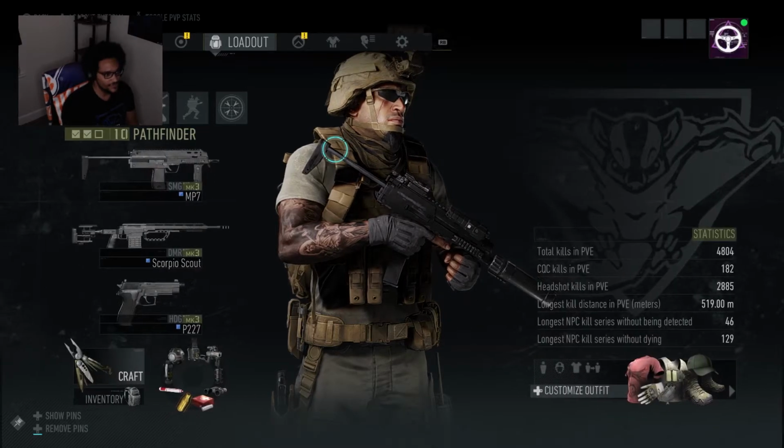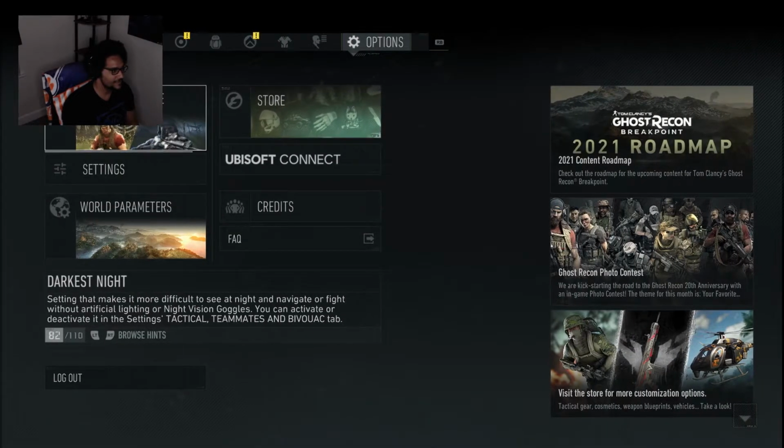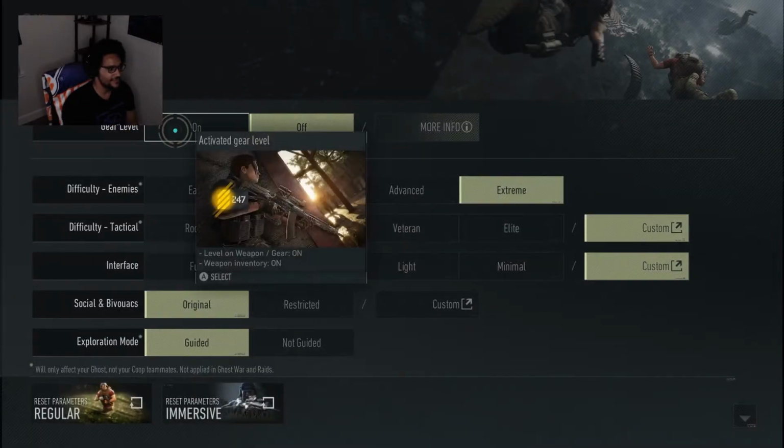Now you could go as far, going all the way over here to settings, go to your Ghost Experience parameters and put in gear level on. Now, there's a couple things about that, right? So gear level, you need gear level on to do the raid, period. Point blank, you can't do it without gear level on. So cool, you definitely want to get your gear level up at some point because the raid is like your end game.